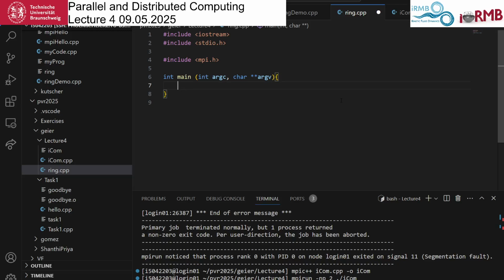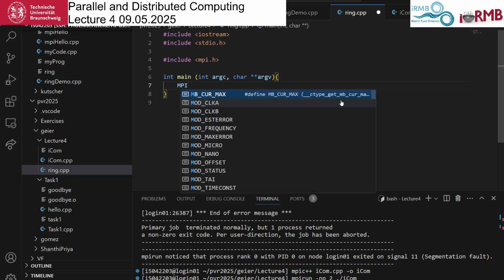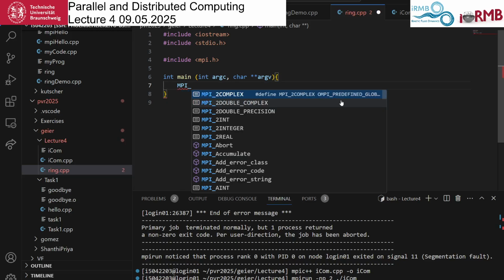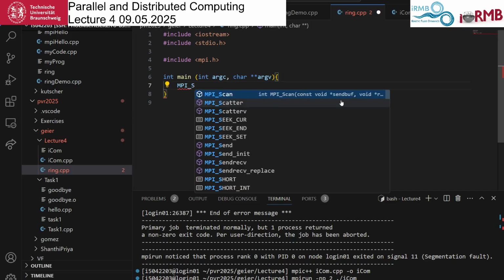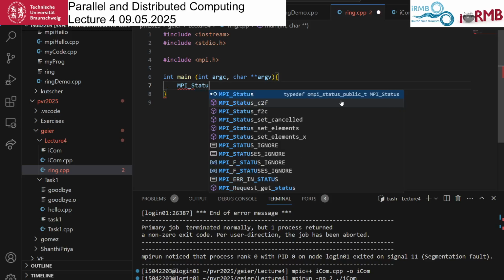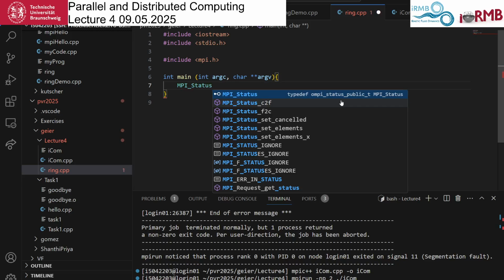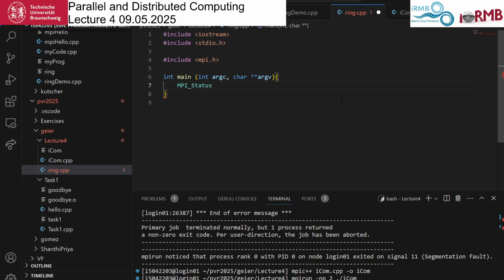Let me try this out, because I believe that we don't need to call MPI_Init before we introduce variables. I think this can be done even before.